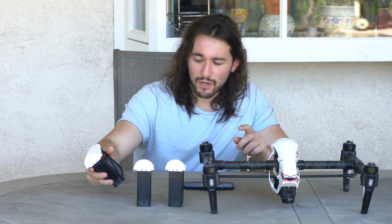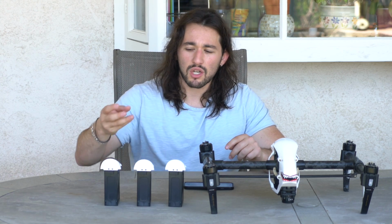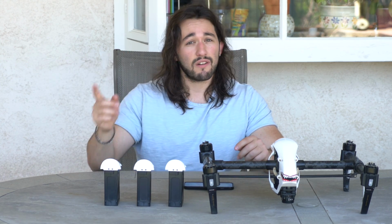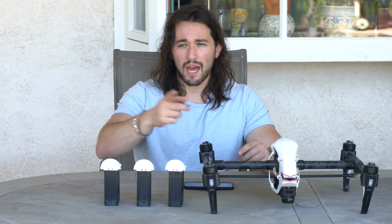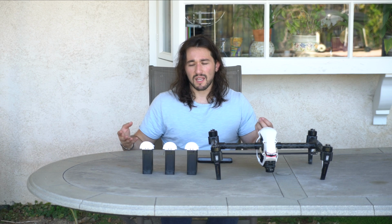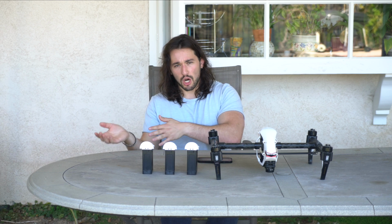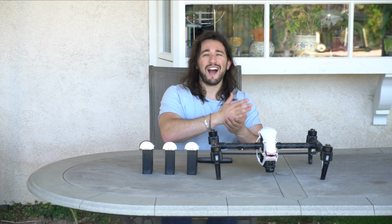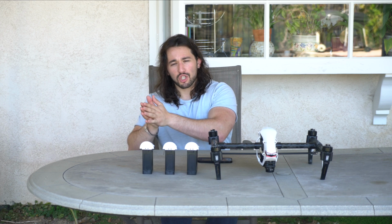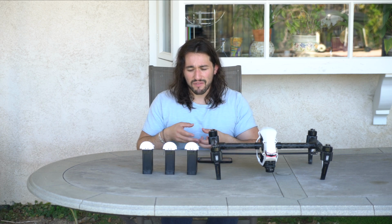Now, last tip before I go, if you are going to do a full discharge of the battery to exercise its cells, it's very important that you exercise the cells of the batteries. Otherwise, the computer is not going to have a proper reading of the cells. So I recommend after 20 flights, do a full discharge of the battery going down to under 5%. That way the computer chip inside the batteries can actually have a proper reading of each cell, the health of each cell, and the voltage levels of each cell. So that's very, very important.